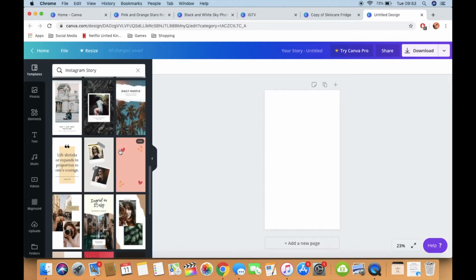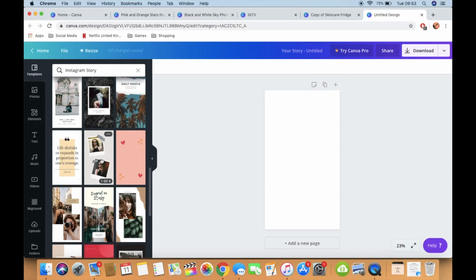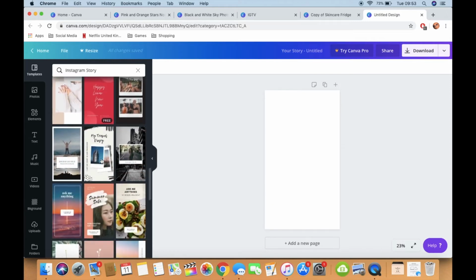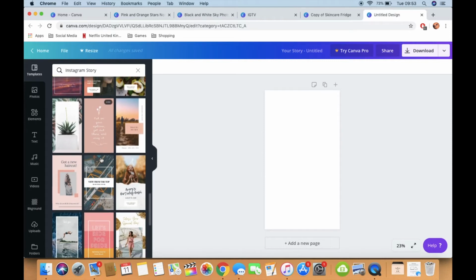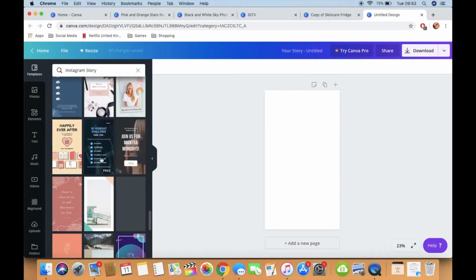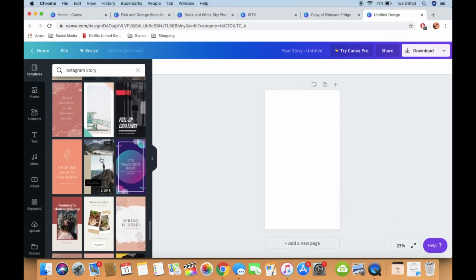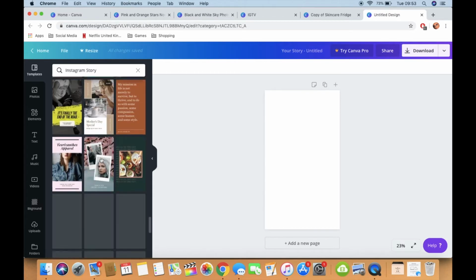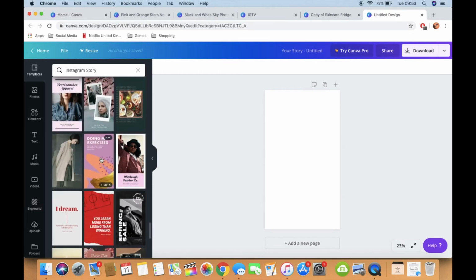So this is what it looks like when you open an Instagram story design. It gives you the correct dimensions over here. This is the exact size that you need to be going onto your Instagram story. As you can see down here, this section here is where you'll find some templates. So there are already tons and tons of ideas for creating Instagram stories, and I genuinely believe that no matter what your style or what your preference, your colour scheme is, you will find something in this section here that suits your style and the theme of your Instagram page.